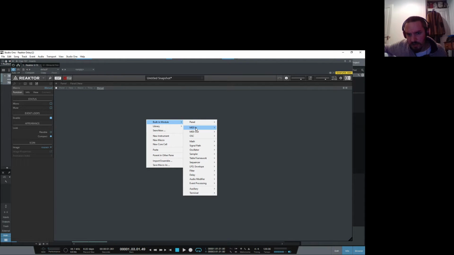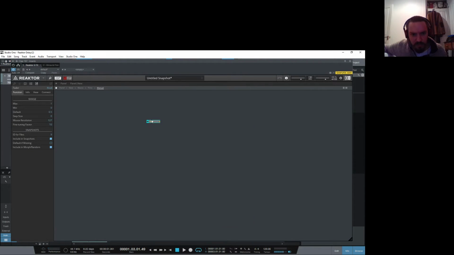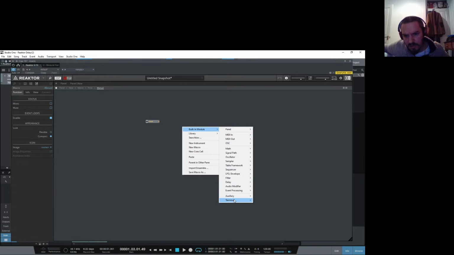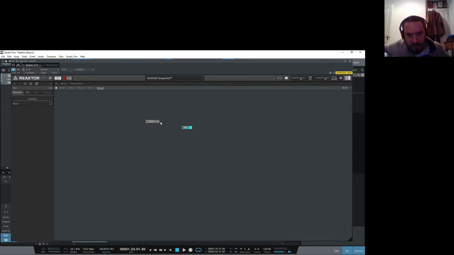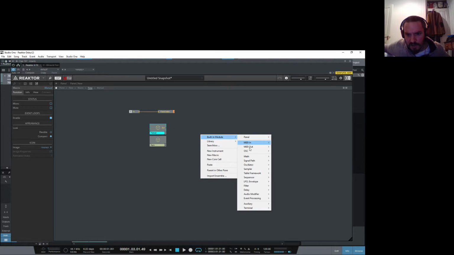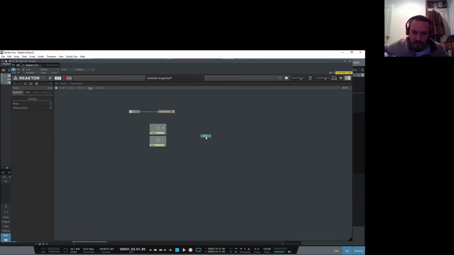I just want panel with a knob, and that knob is going to go up to 1000, which will be in milliseconds. Terminal will have a straight output, and that will go to a send, which will be D time.